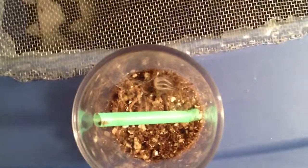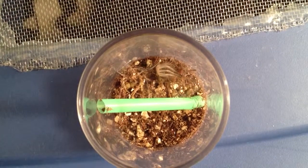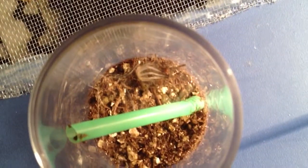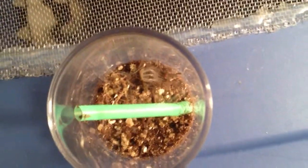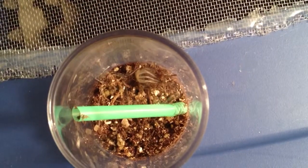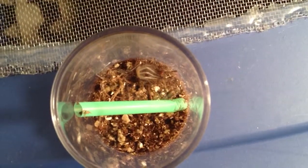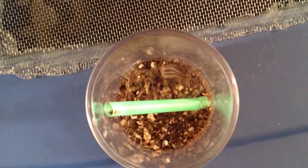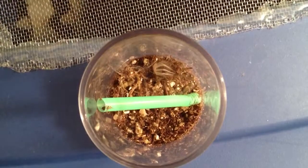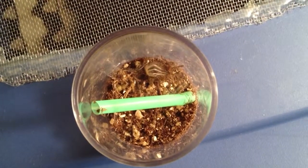How you doing? Today I'm watching my P. metallica molt from second instar to third instar. The person I got these from thinks that they are only sold as third instar because people want to sex out the females with a loupe before they sell them so they can have more females. So he gave it to me as a second instar. That way we wouldn't have to ship them or anything. And here they are. Here it is, molting out. Pretty stoked about this. Wasn't expecting to catch it.